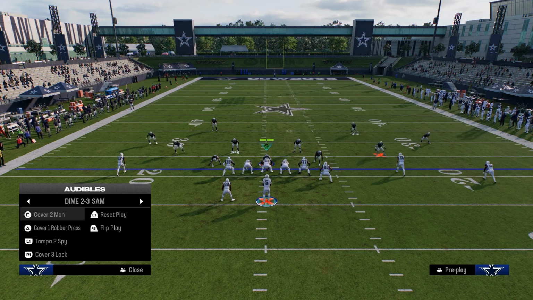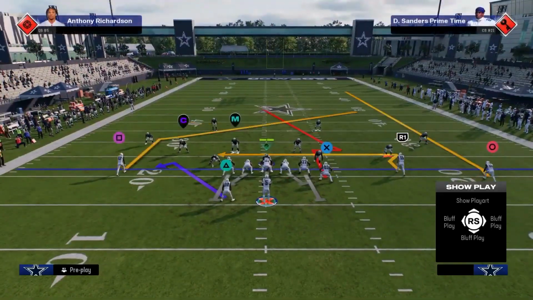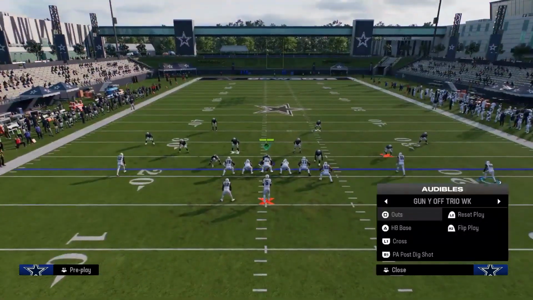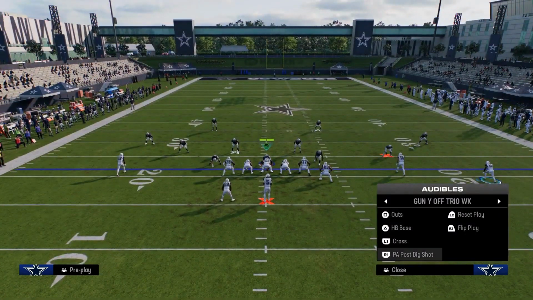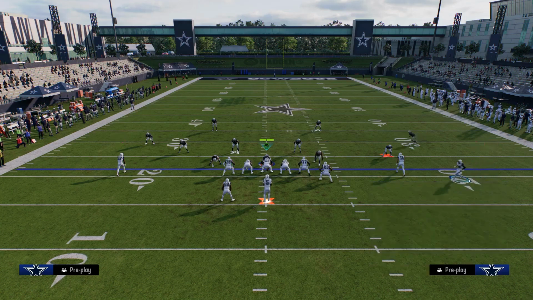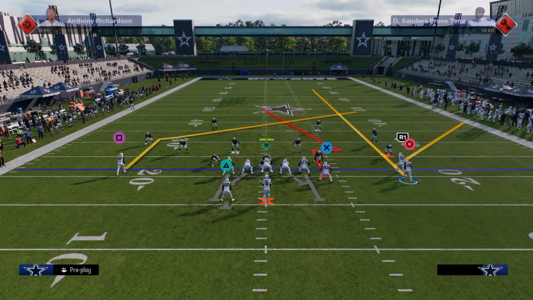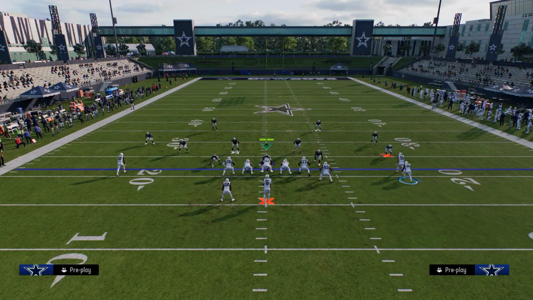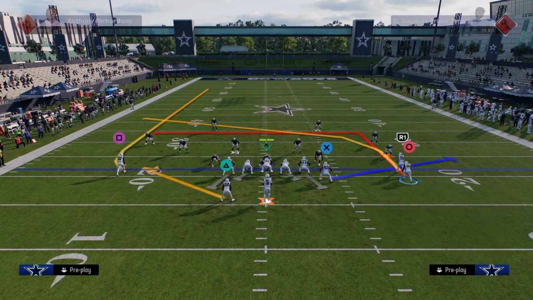On that same note, if they're running a lot of cover 3, this is another thing that I like to do. A little bit of a freestyle type of play setup, but basically you're going to do that same combination. So we motion this guy in, put him on a corner, stem him down at least 1, maybe 2, and then we're going to have the tight end on a post, and we're going to drag this backside guy.